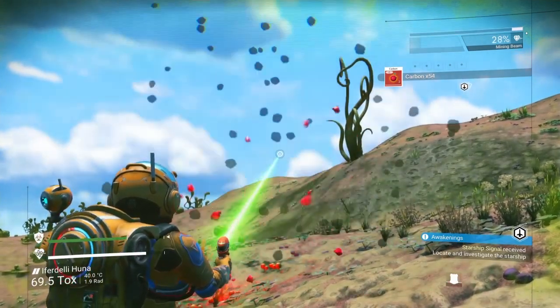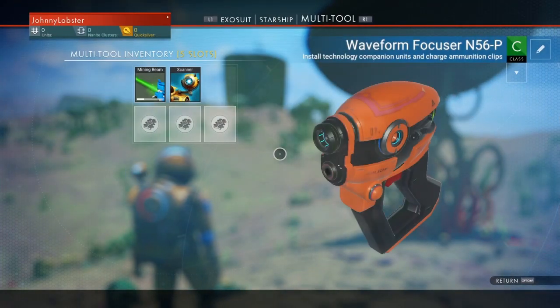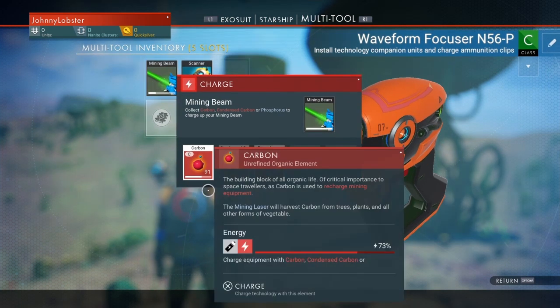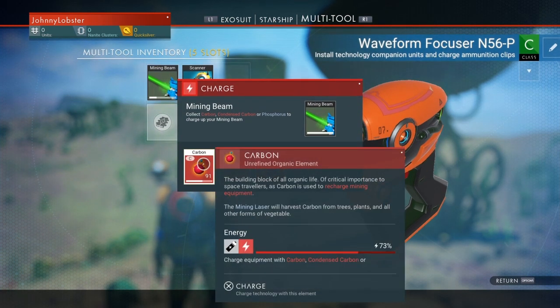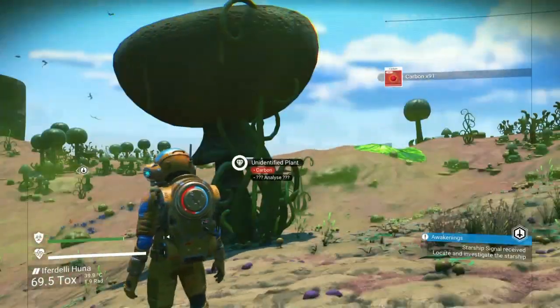Leave it go. There we are, got that. Right, carbon, I think, powers your multi-tool. So, yeah. Carbon will power your mining tool, sorry, on your multi-tool. So I'll top that up.